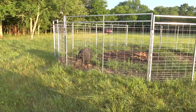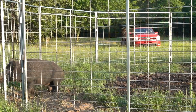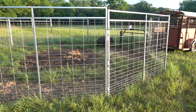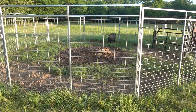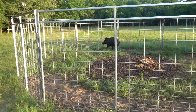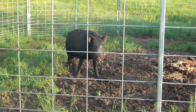There's no telling what's happened to this thing. These things are tough. They are crazy tough. But golly, it just looks bad. And here comes the pig man. He's a tough sucker. This dude is trying to jump out with a broken back leg. I saw that in the pictures. I don't know how long that leg's been broke, but he acts like it's not even a problem. I mean it's been snapped and he's just running on it like it's no big deal. Like he tries to jump off of it.